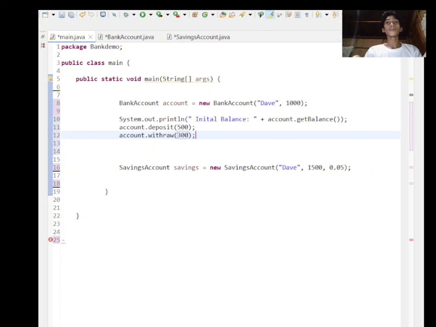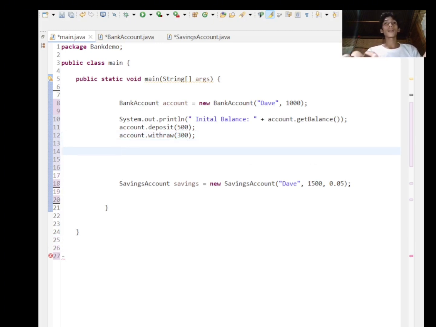Next, we display the final balance, which we call using SOUT, final balance, plus the method account.getBalance.